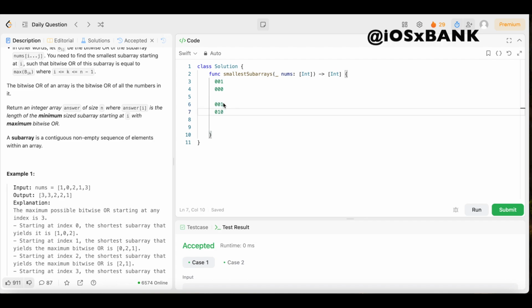So when we compare this, it's going to be 011, because it's 0s in this comparison, then it's a 1 in this comparison, and it's a 1 in this comparison. So that's 3. 011 is equal to 3 in binary, right? So this subarray equals 3, and so on.